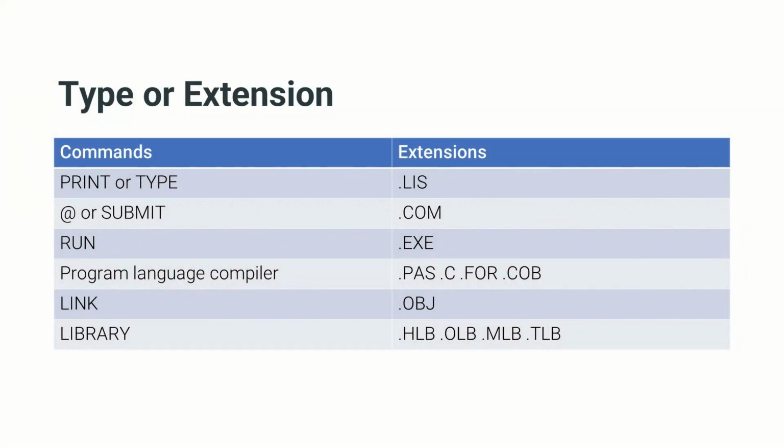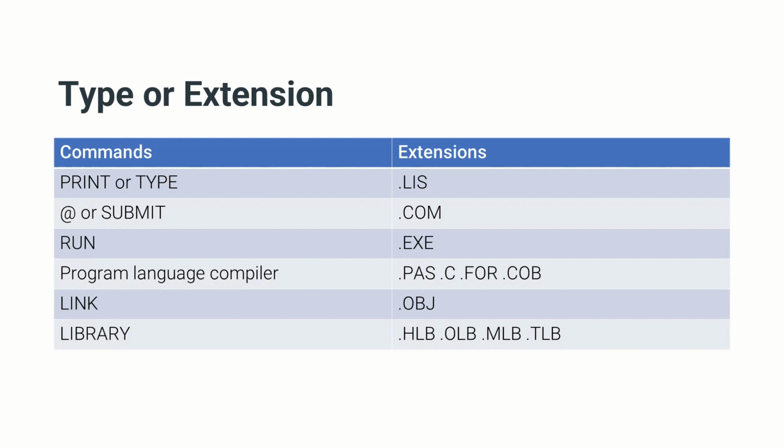After the file name usually comes the file extension, or the file type. The file type represents the type of information stored in the file, or its structure. It is separated from the file name with a dot. Many DCL commands work with the default file type. If the file type is omitted, the system looks for the file with the specified name and the default type. On the slide, you can see the default file extensions for frequently used commands.